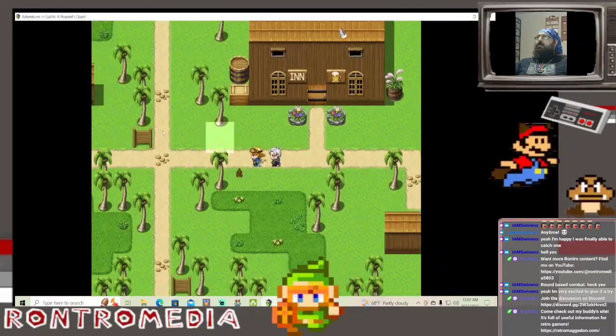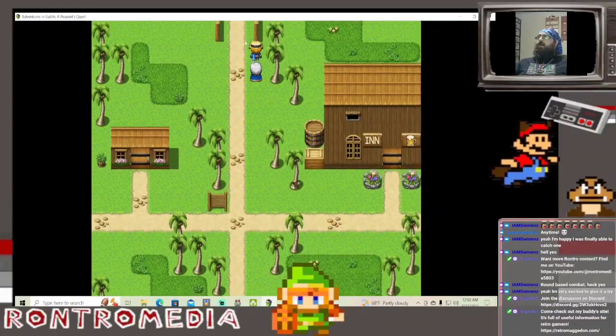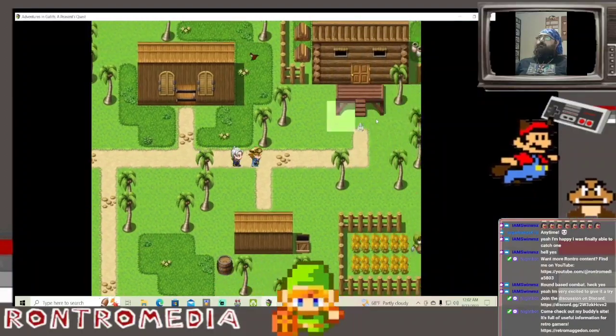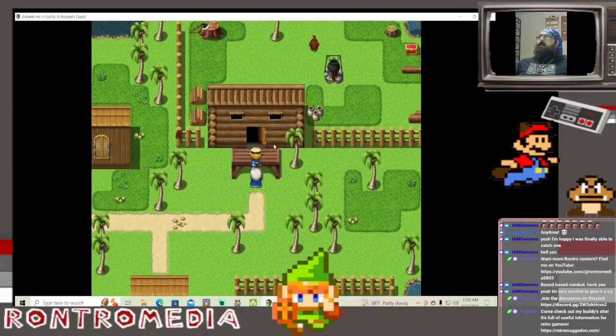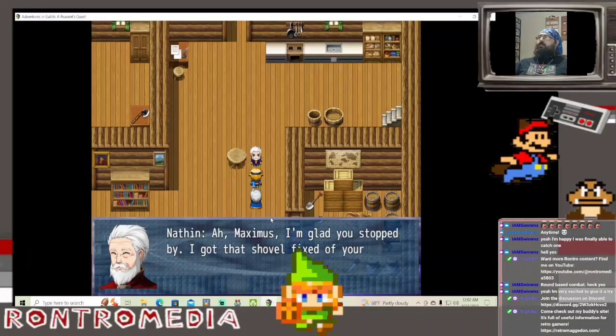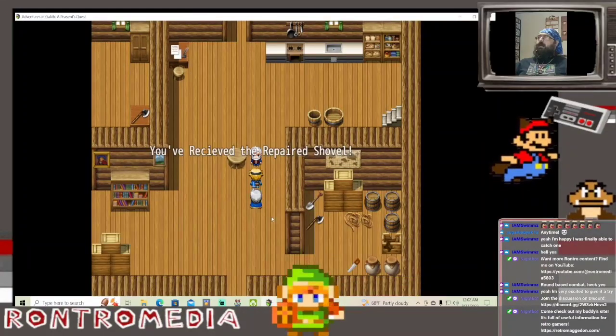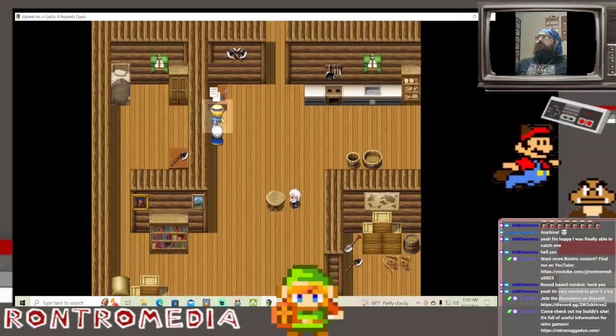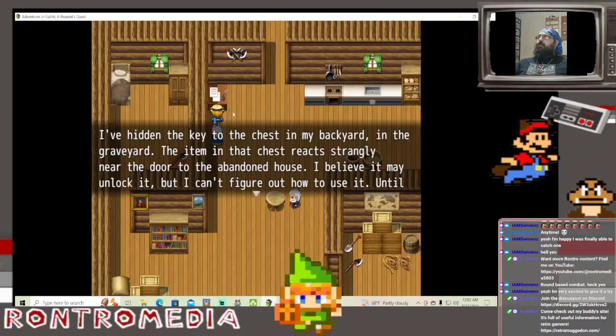But there is a side quest. If you had paid attention earlier, it says that Nathan would repair the shovel later. So we're going to go talk to Nathan. I get the shovel. That was broken before.